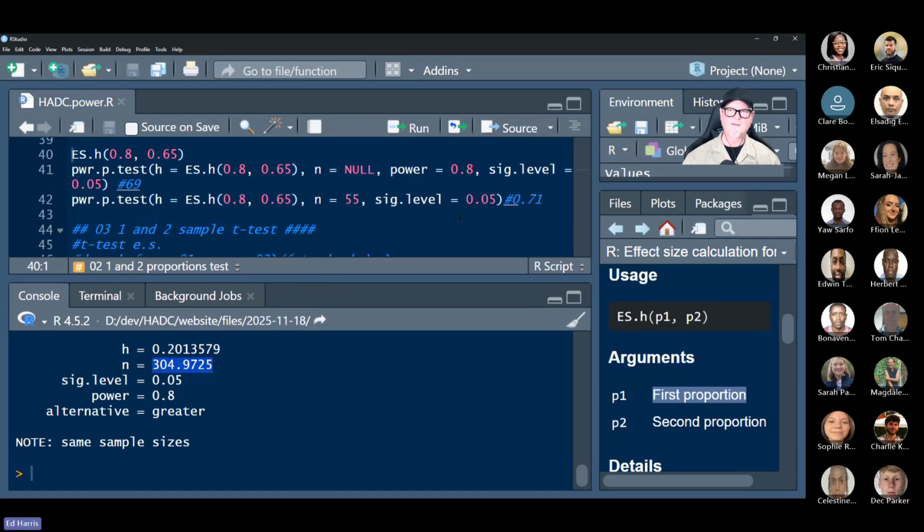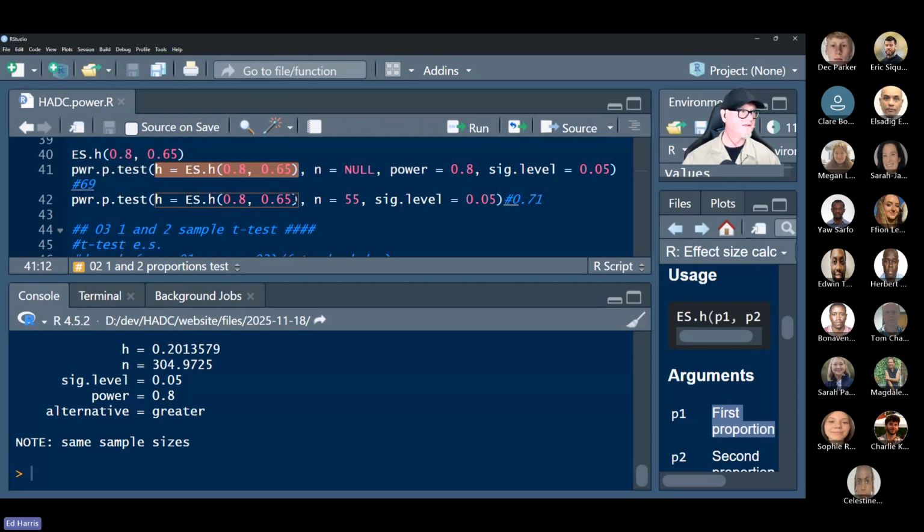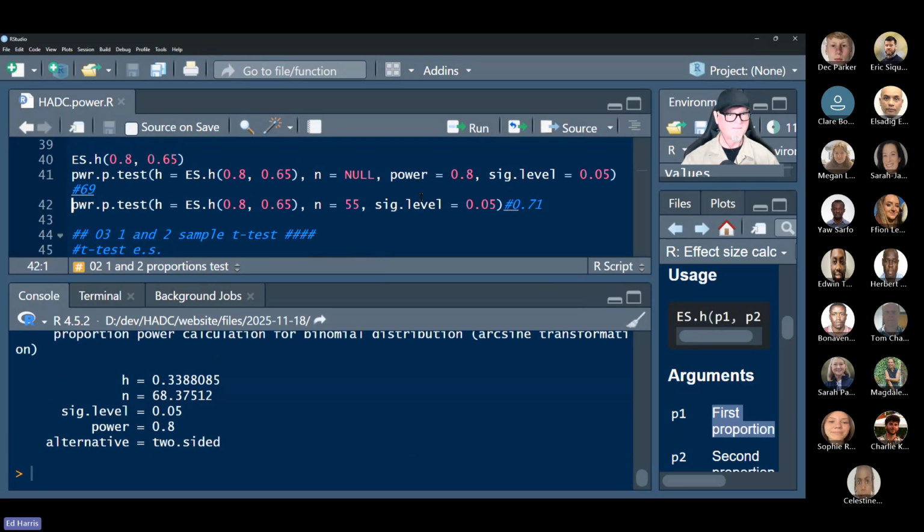I think I'm going to bring this out a little bit so we can see this whole thing. And I've just got some variants of how to use the power.prop.test function here. Here I've shown a way of testing the effect size by explicitly calculating the h with the es.h function. And we can do a little experiment. Here we're calculating the sample size. Let's just do that, 3, 2, 1.